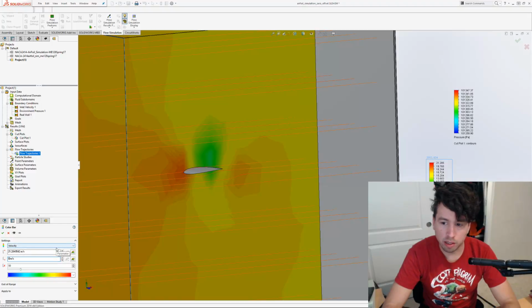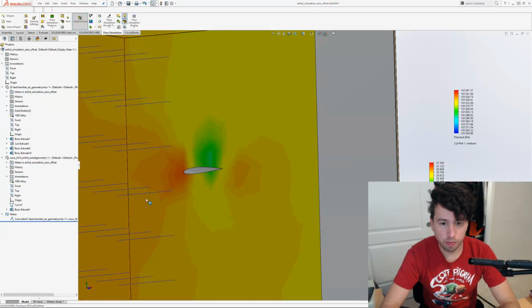In this case, we don't really have anything near 0. There's no blue. So let's raise that bottom limit, and we'll go up to, we'll say 19. That's the minimum it could possibly be with respect to the inlet, but it might slow down around the airfoil, so we'll do that first and see what happens.